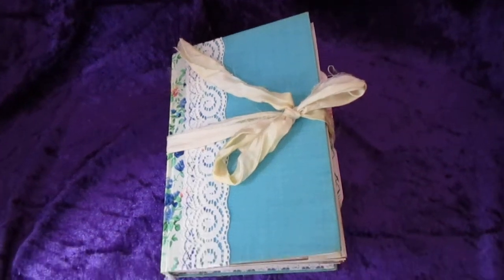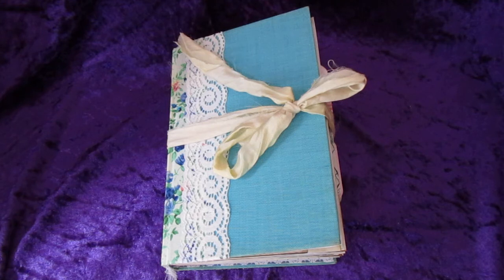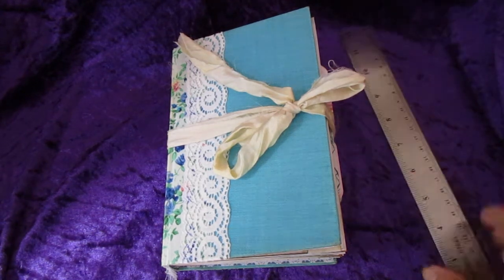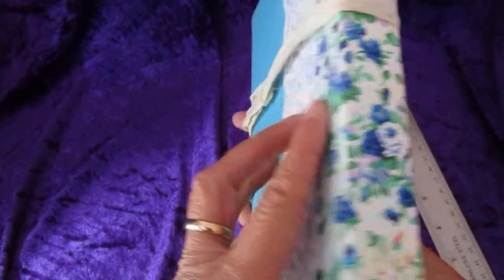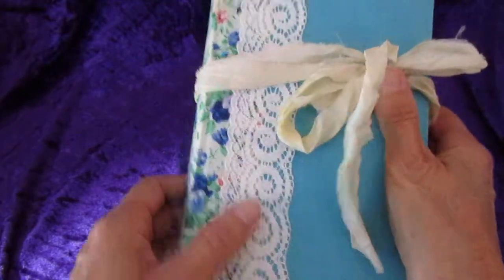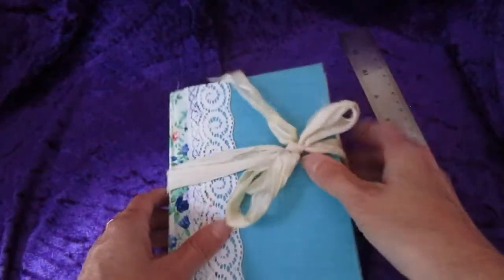Hi there, it's Moira MacDonald. I've got a junk journal to do a walkthrough with. It's made from a repurposed book from 1961 — kind of like a Reader's Digest book, but a different company that did books along the same lines. It was a blue book and certainly shows signs of age. I added to the spine a piece of blue floral fabric and added a band of lace at the front and the back. It's got a hidden spine so there's a wee bit of cheesecloth at the top and bottom. I've used Sari Silk as a closure.